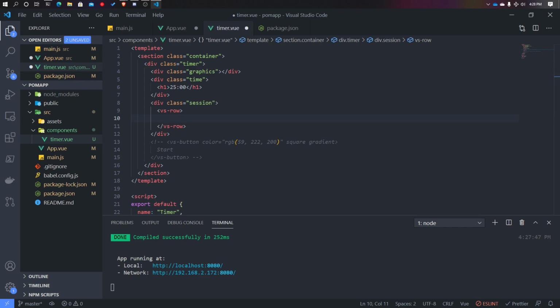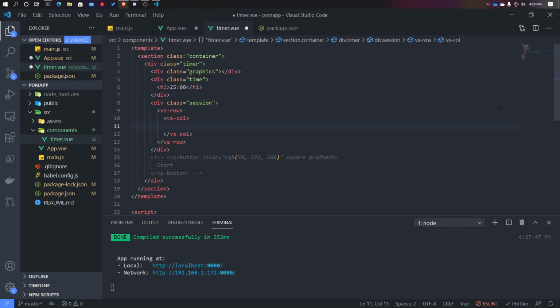Okay, cool. So this will be the session length. Okay, cool. I'll do V row, and then I'll do VS column here. And if we check back on our documentation, that is correct.